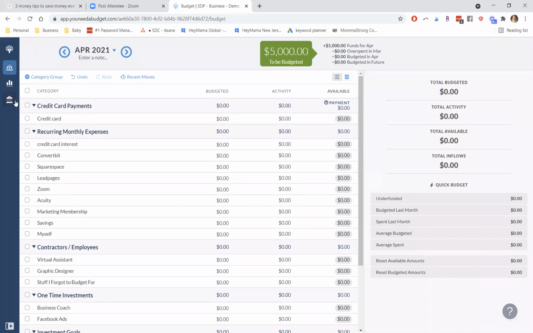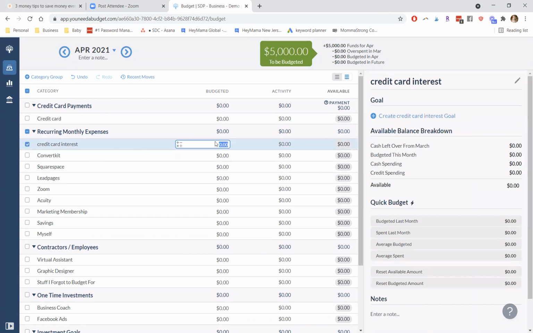We know we have that $9,500 in credit card debt, but we're not going to be worried about that right now. All we're going to do is see, using this software, how our money can be used as a tool to do the things we want to do, instead of just saying this is where my money has to go, or this is where I think it goes, just using this in the right way.